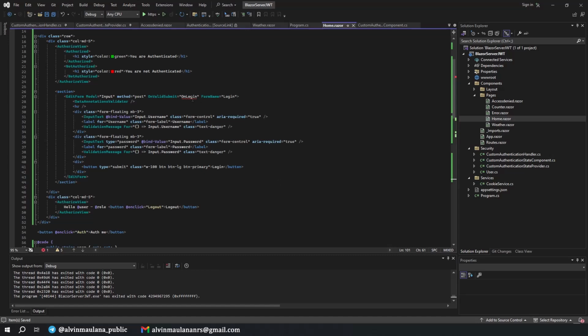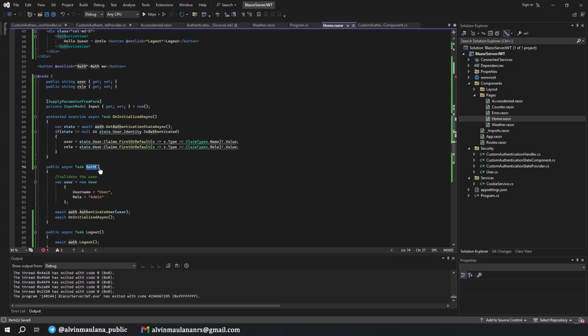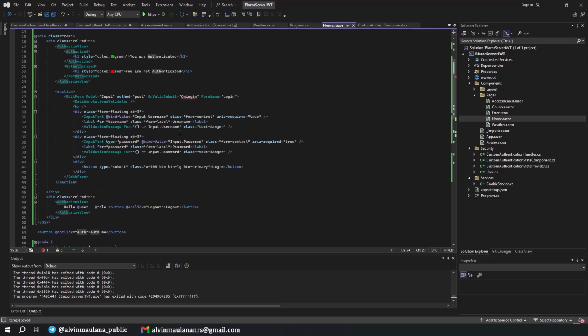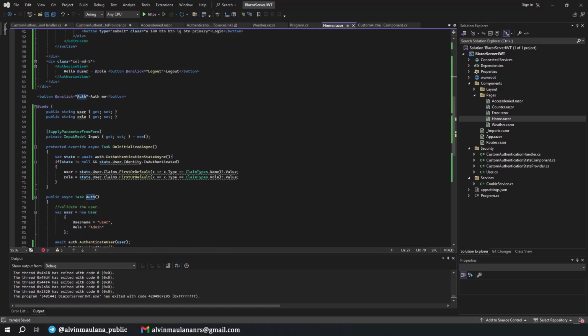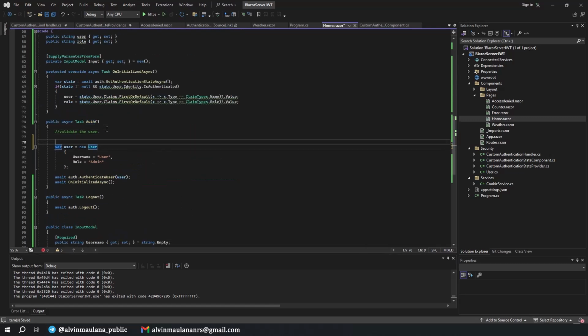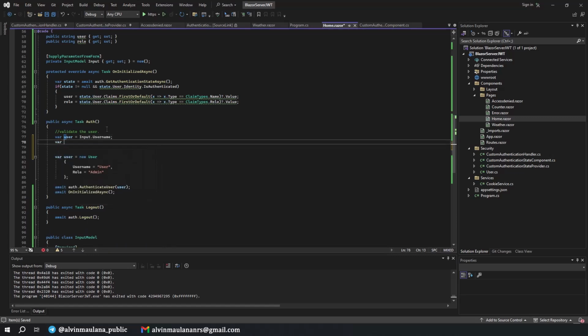Okay, and we need the OnLogin function. Basically we already have auth in here, so just call this auth. And now you will get the user in here, right? So var user equals input.Username and var password equals input.Password.